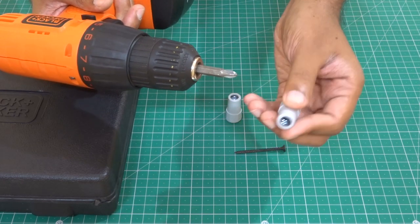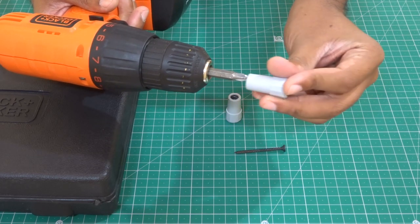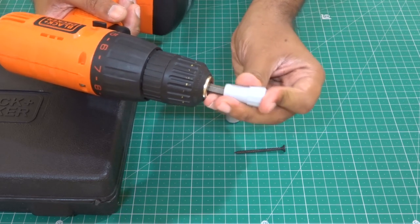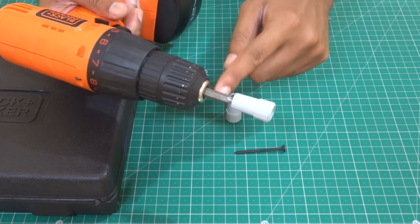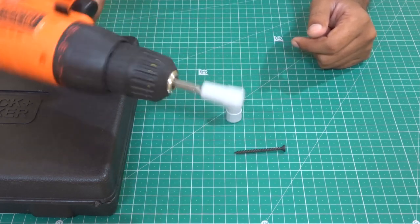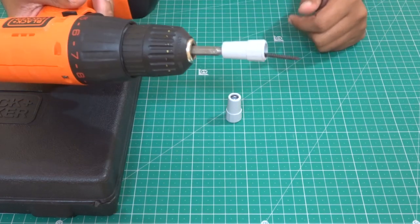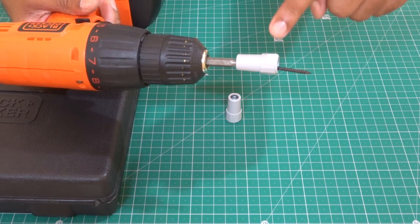A screw finder has a spring and a washer with teeth. When we insert this in the drive, we need to press it so that the washer with the teeth grips the drive bit, and then it won't fall down. Then we can just insert the screw inside the screw finder. We can see that the screw is held inside the screw finder.